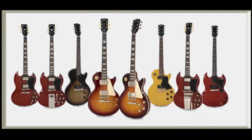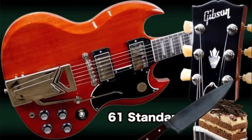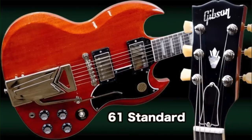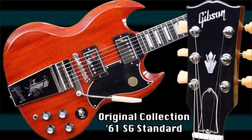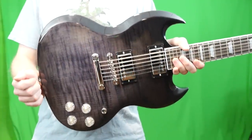In 2019, Gibson has decided to honor that with an original collection series that offers the sideways vibrola, as well as the Maestro vibrola system, which I have done reviews on. But in my opinion, no, they don't cut the cake. There's nothing different between them and the originals. I could not keep them in tune. So I eventually ended up with this, the SG Modern.